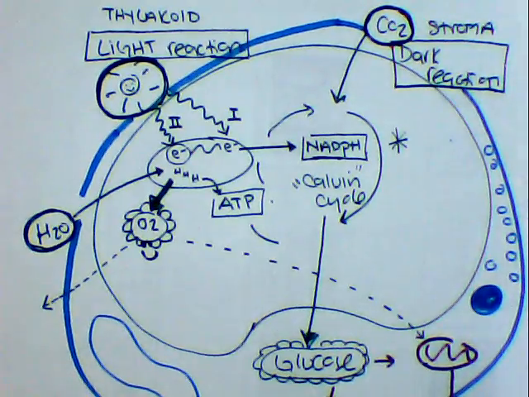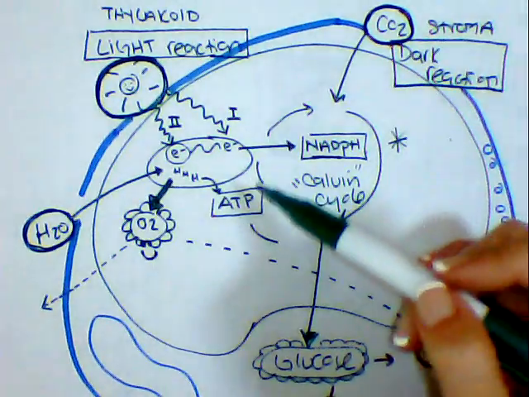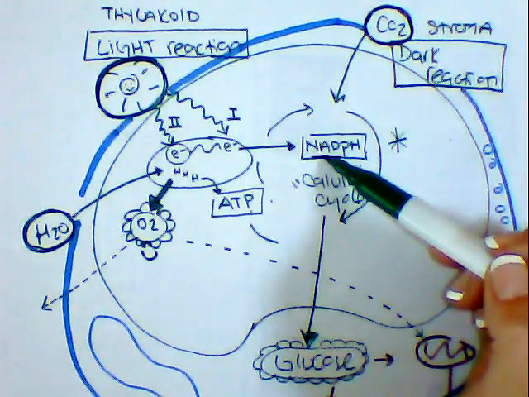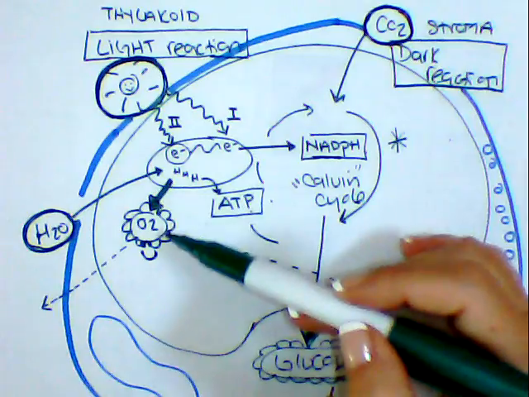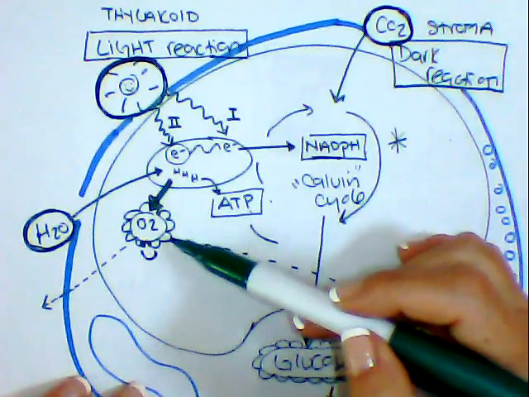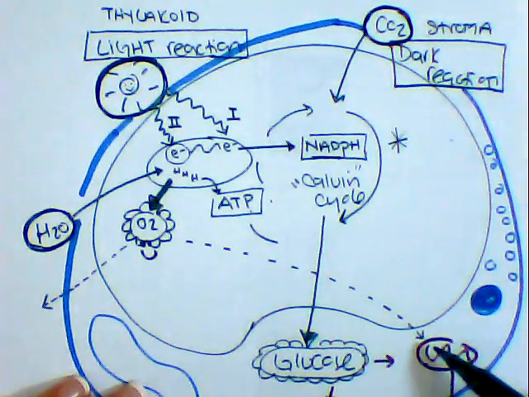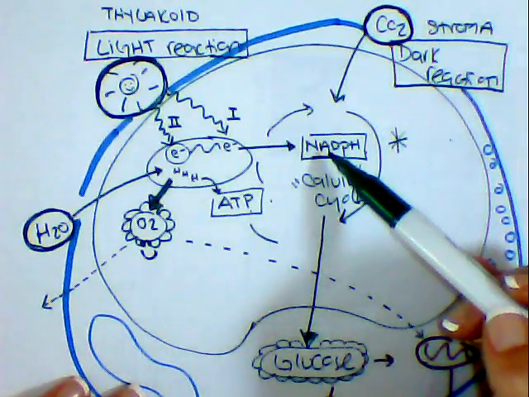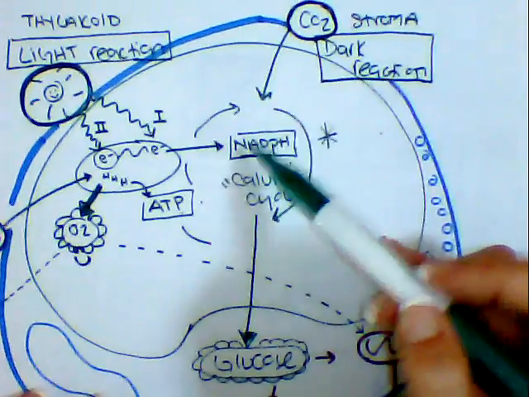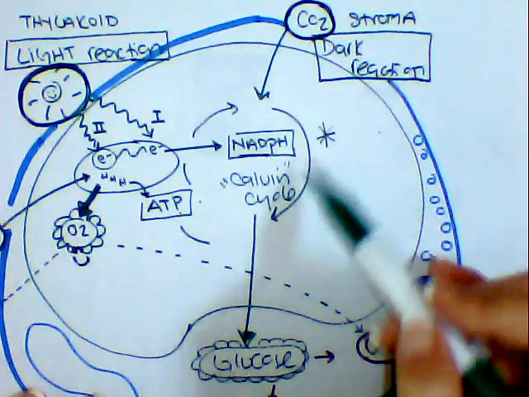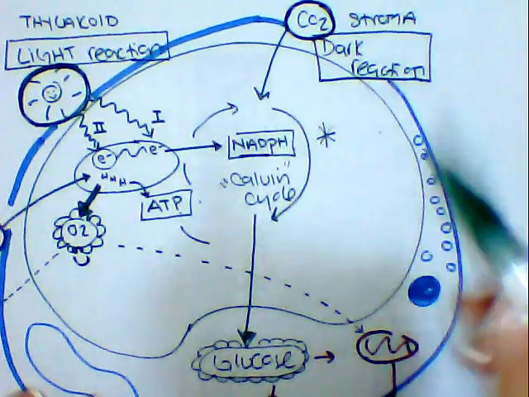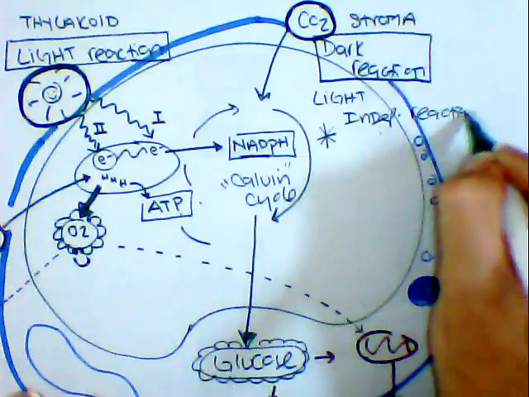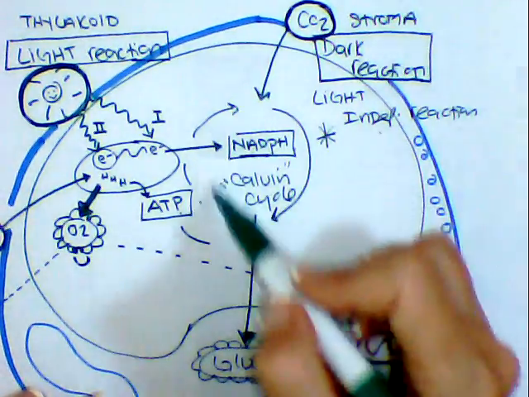All right, so here's our big picture. We've seen this before, and we've talked about this in some of our previous lectures. But I want to remind you, this is the process that we just talked about. We created ATP and NADPH as some products of the light reaction, as well as oxygen. The oxygen will eventually travel on over to the mitochondria with our glucose to aid in what's known as cell respiration. The ATP and NADPH, which we're going to talk about right now, is going to join in with the stroma, the empty fluid area of the chloroplast, and go through what's known as a dark reaction. This is also known as the light independent reaction, because we don't actually need sunlight in order for this to happen. So let's go ahead and talk about this cycle here.